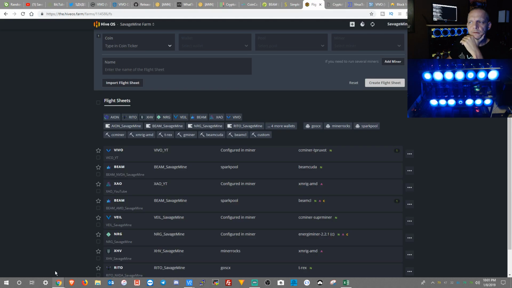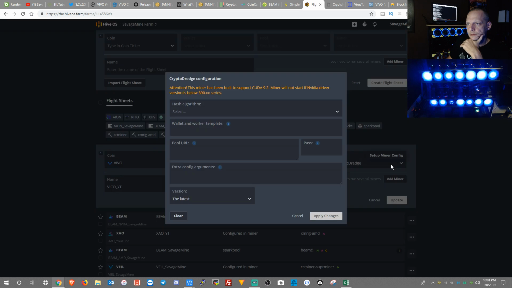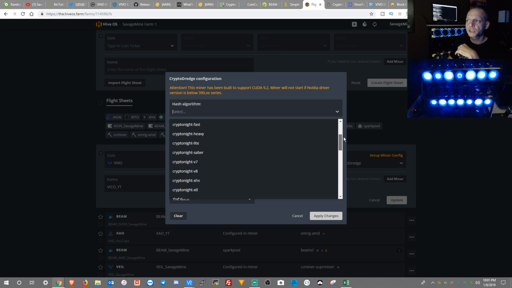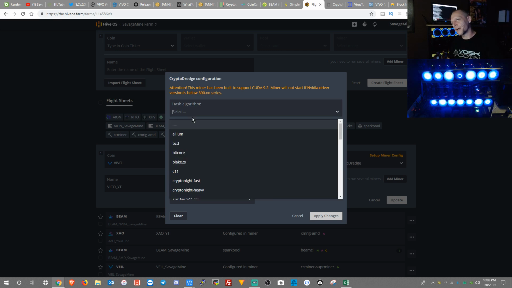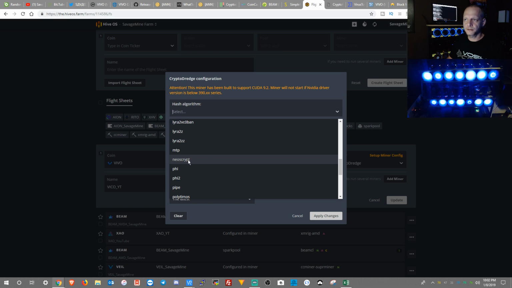Alright, so let's change the miner just for the heck of it. Do they have crypto dredge in here? Yeah. Okay, so it looks like what the question I was asking earlier, if the list here for the hash algorithm is based on the crypto dredge or the miner configuration, it looks like it is, because the other one had a whole bunch of different algorithms. This one only has a few. So I am thinking that it is based on whatever is selected up here. Whatever miner is selected, it will only show you the algorithms that it can mine.